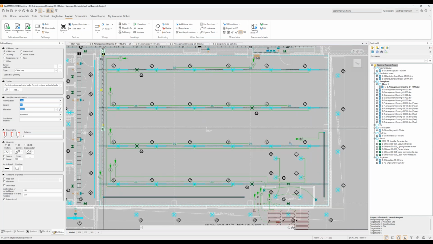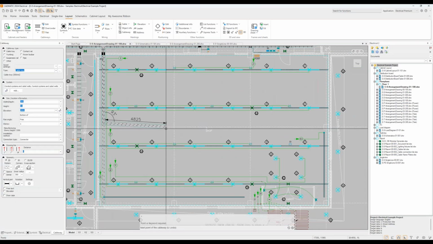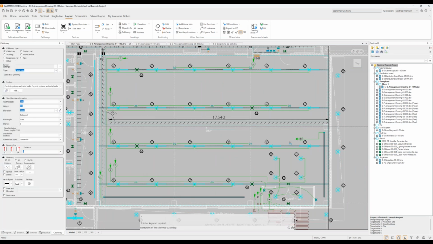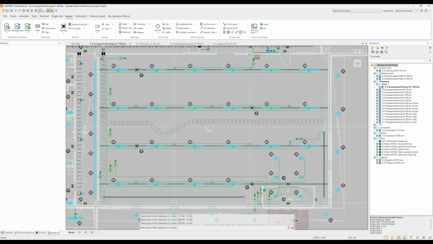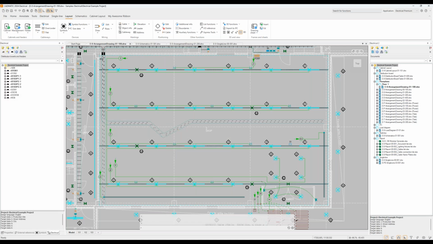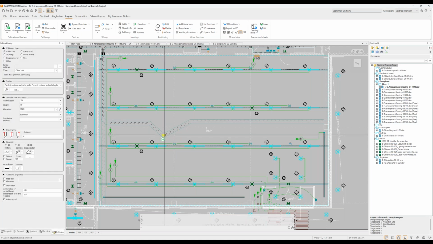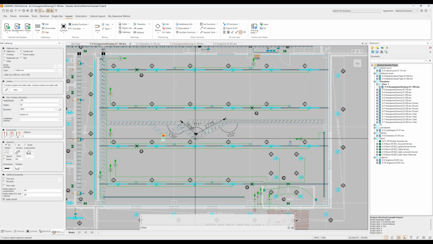So you can draw our cable trays. You can draw them using the 2D view, or then you can just do this one in 3D if you like. Let's take that one. And you can do all kinds of definitions here.